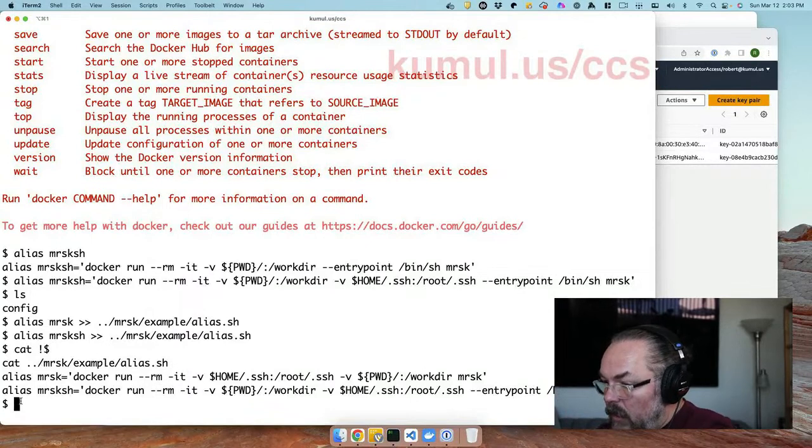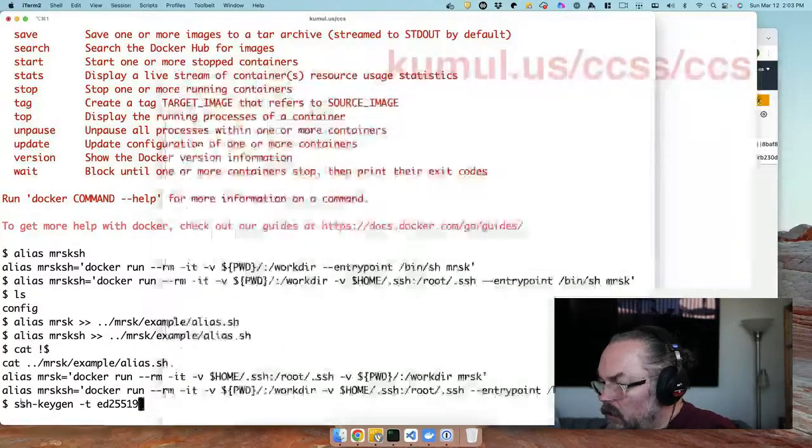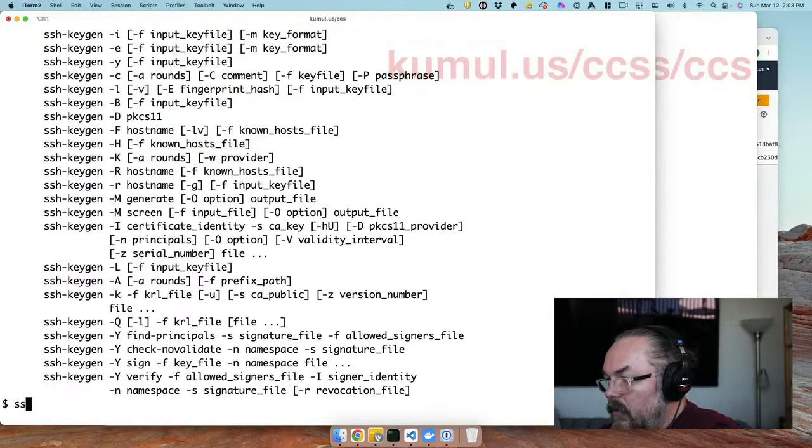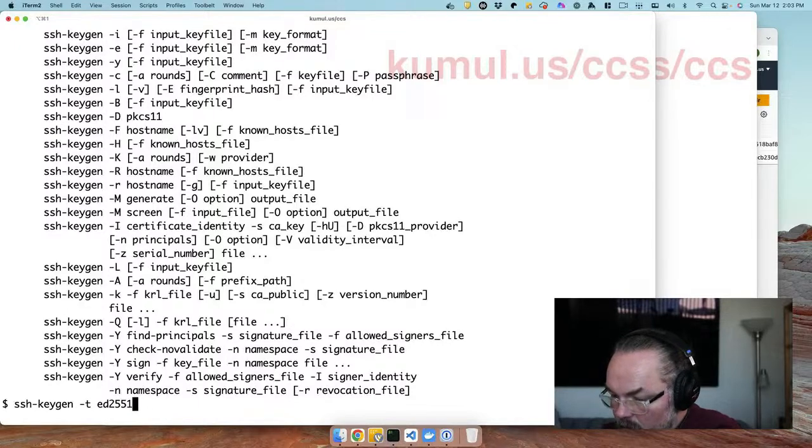So I'm going to say ssh-keygen, ed25519, -N, and it'll store it. -f.